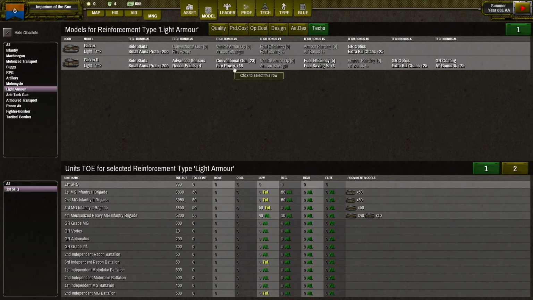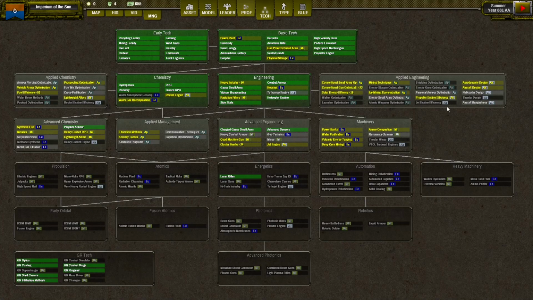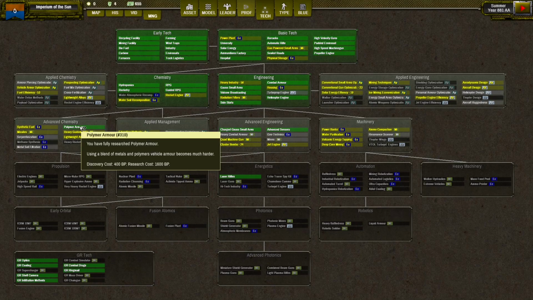Also, we have an increase in our firepower on the conventional guns, advanced sensors increasing our recon points, and side skirts protecting us from small arms fire. You can see that all technologies are green, even polymer armor.